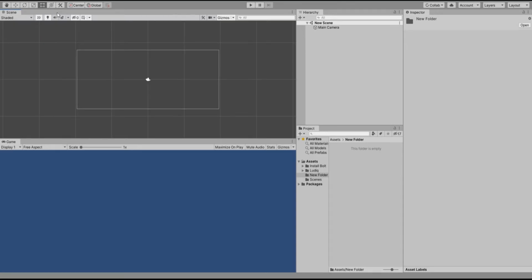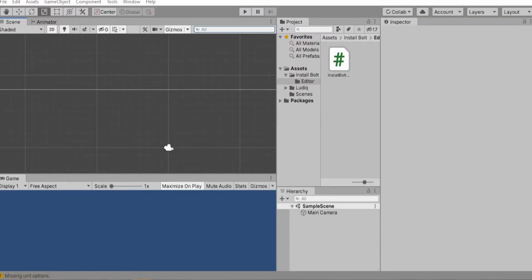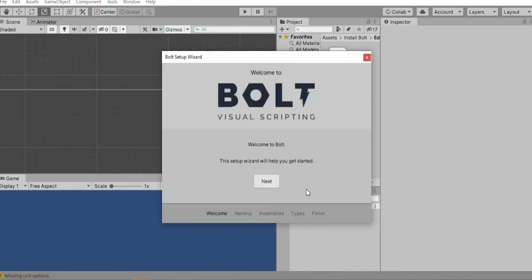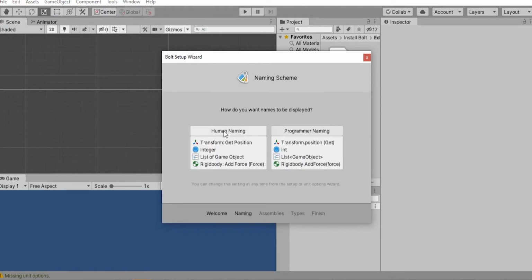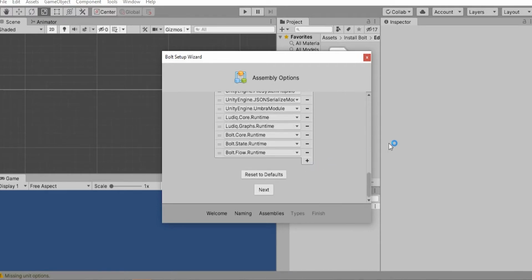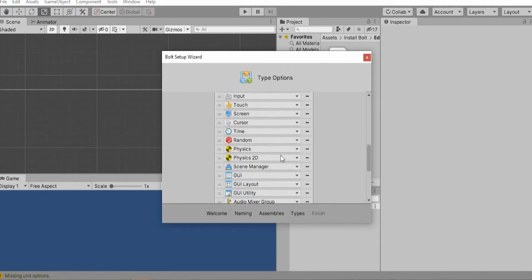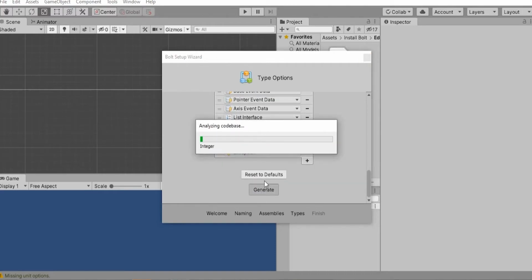And what I'm going to do is run the Bolt wizard. This is the way that we're going to configure all of our settings. So I'm going to go ahead and click tools, and I'm going to hit setup wizard, and then I'm going to click human naming because I'm a human, and then we're just going to click next, and then we're going to leave everything normal, and then we just configure the entire thing.